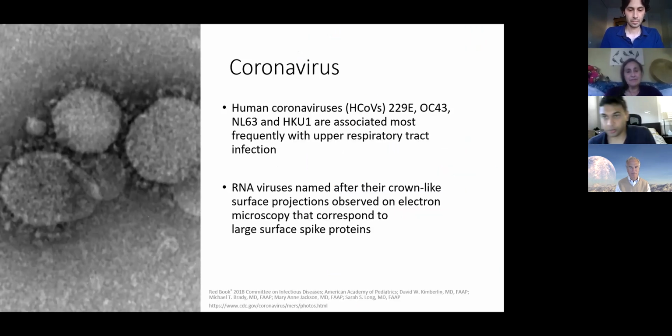So I just want to start first with coronavirus. It's important to know that there are many types of coronavirus, and that coronavirus is actually one of the most common causes of cold in humans. There are 4 main types of coronavirus which cause colds in humans, and they tend to be fairly mild. They might give you a sore throat, runny nose, congestion, and cough.